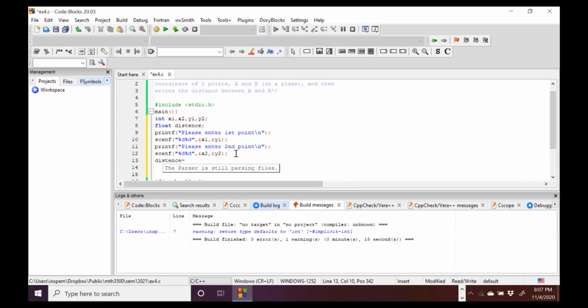The formula for distance is the square root of pow of x1 minus x2, comma 2, plus pow of y1 minus y2, comma 2.